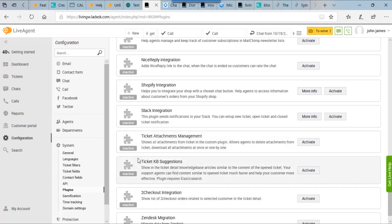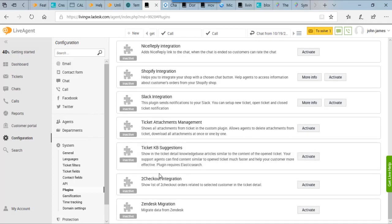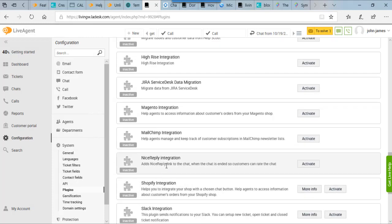Now the last part is the knowledge base, which is called the KB. Knowledge base is the one I spoke about a few minutes ago, talking about the support portal, where you can actually load information about frequently asked questions and their answers. So like that person was asking me about shoes, and probably people always ask that question every time, I could easily go to that ticket and respond with that ticket link to the person immediately. So this is all about this program.